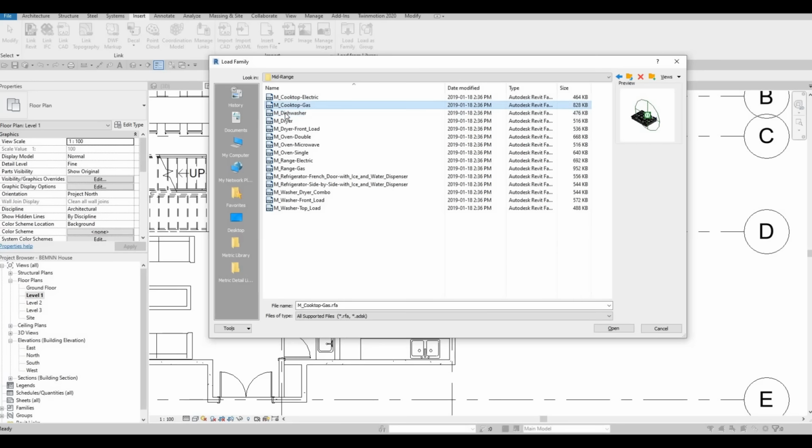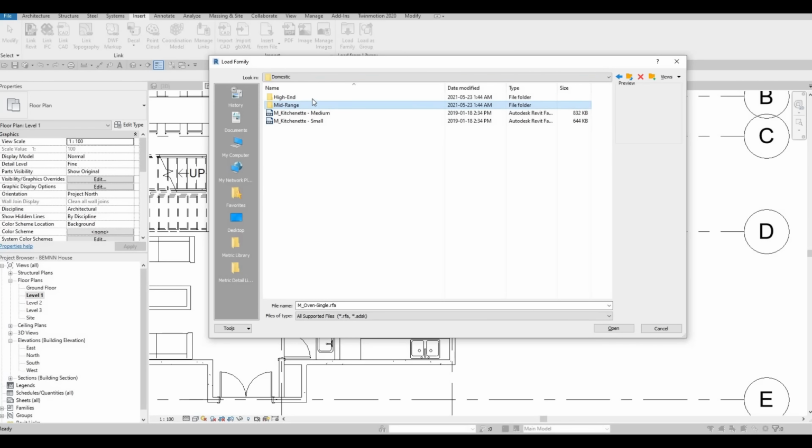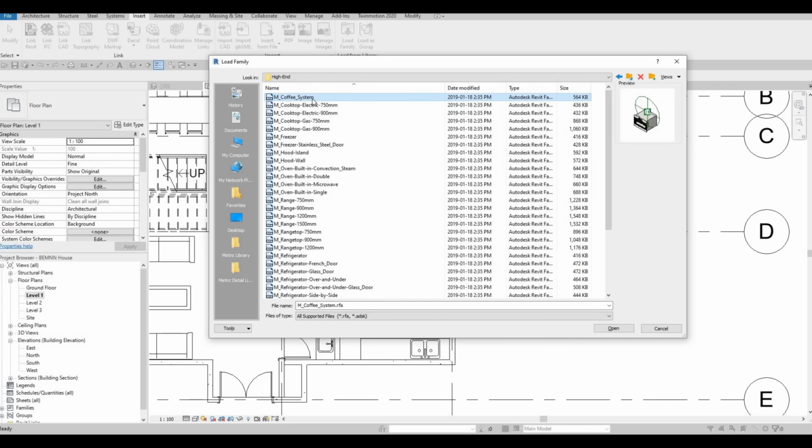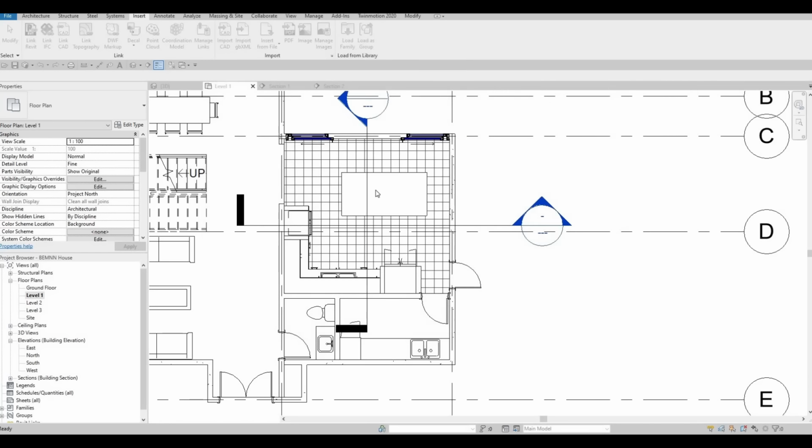We're going to add a cooktop. We can probably do electric. Let's look for the high end if we have something. I like the look of this, so I'm probably gonna use this cooktop.